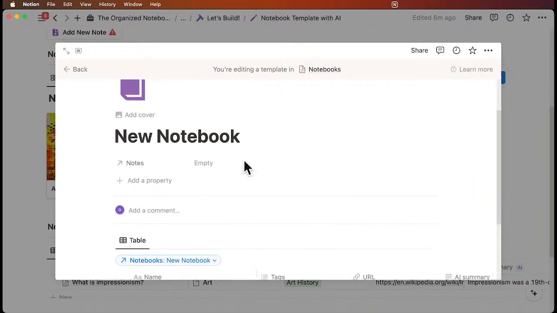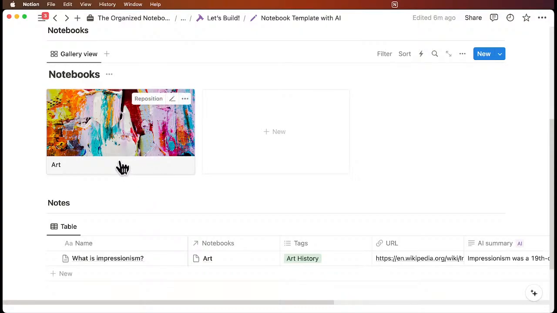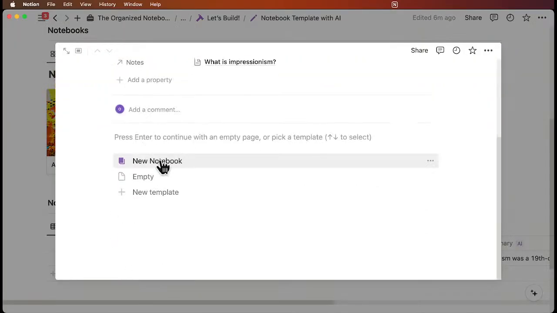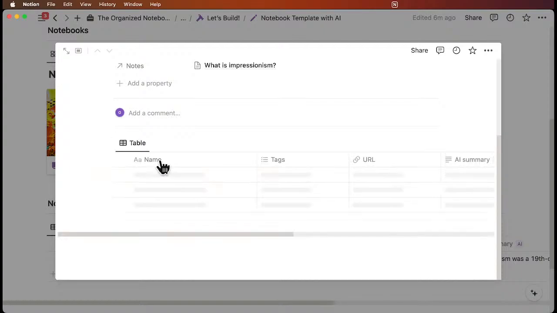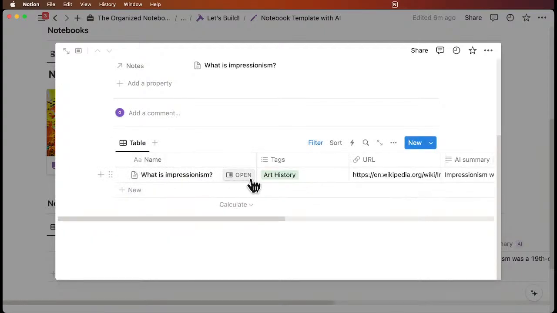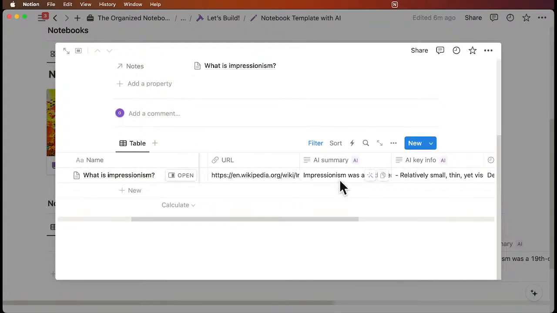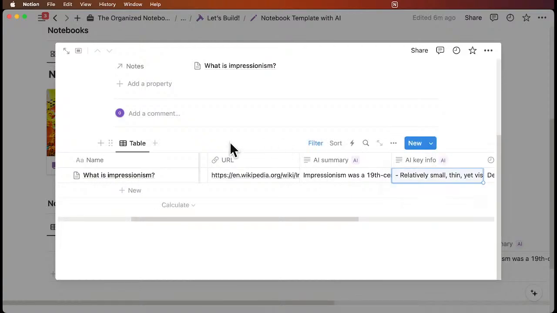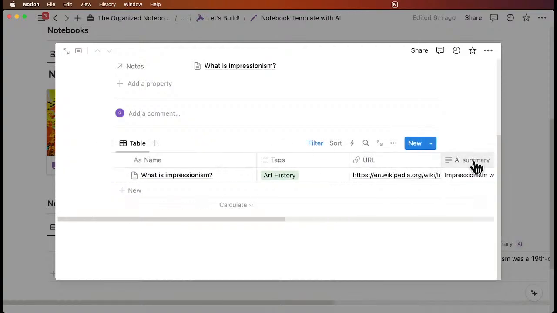And now if we go back and click back into art, we can actually click new notebook like this, and it should show us our notes. So what is Impressionism, along with our AI summary and our AI key info. So it's working the way that we want it to.